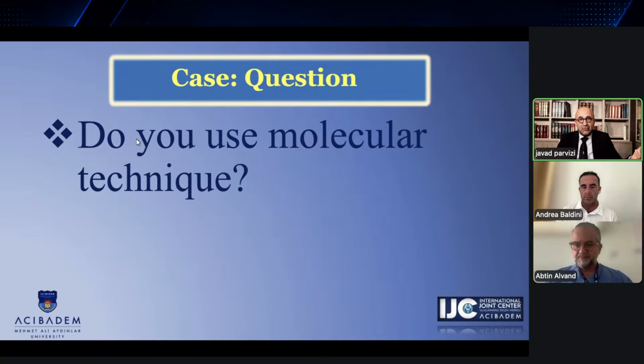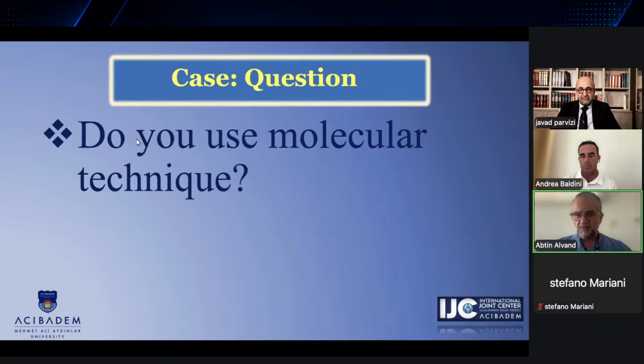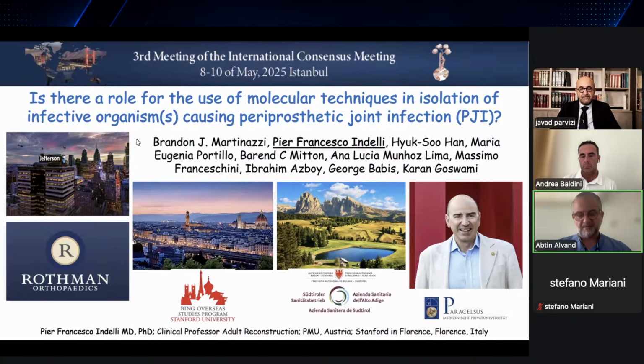Could be part of microbiota. That makes total sense. Do you do the same in Oxford? We do the same, yeah. So we start with routine microbiology and culture, and then the ones that we don't manage to grow, we've got the samples still, and we have to send them out. And obviously, the cost is slightly more, but it's worthwhile in those complex cases, especially the culture negatives.